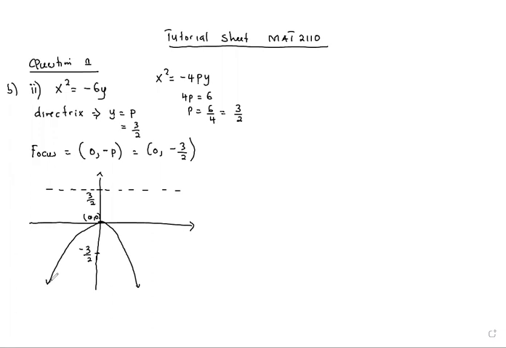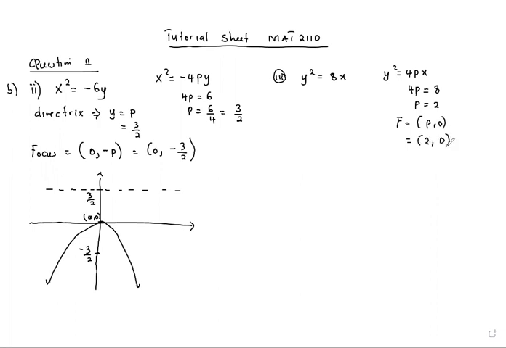We change the orientation, like the third one. y squared is equal to 8x. So you know it has now gone to the x-axis. So it was supposed to be y squared is equal to 4px. This means that 4p is equal to 8. So p is equal to 2. And then from the standard form, the focus is supposed to be p, 0. So it will be 2, 0.